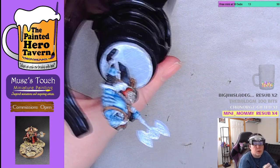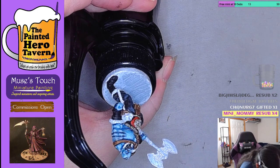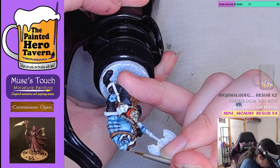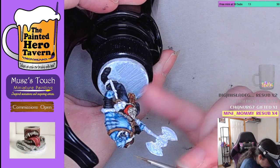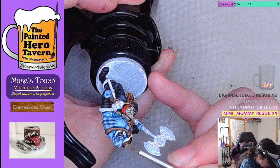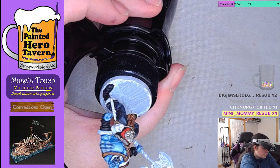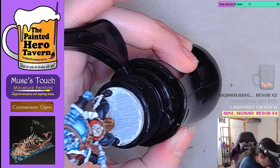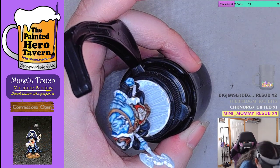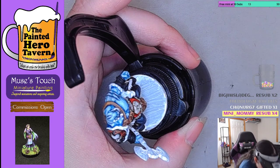Problem is these things are so small. Let me get my thing up. These little things I'm painting on are so small. I'm trying to do it without a ton of paint in my brush, but it dries, just not quite enough. Water in the paint. Not quite glazy enough.